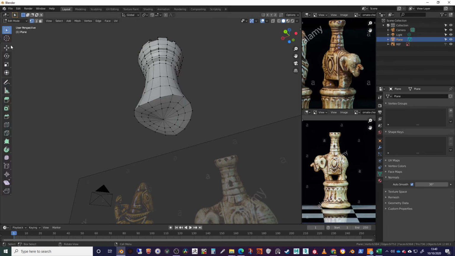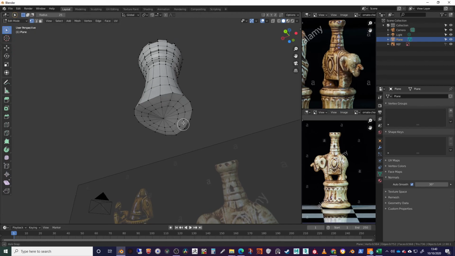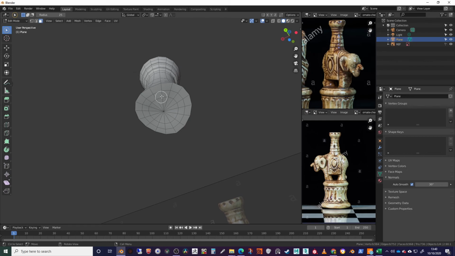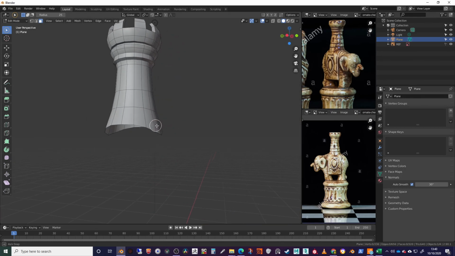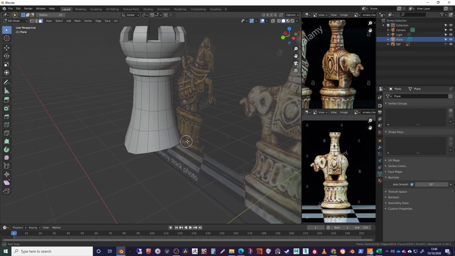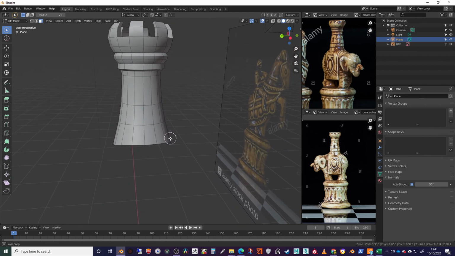So I'm just going to press the T key, change my selection mode to the circle selection, go into face mode, number 3, and then just paint select those, and I can delete them quite quick. And that's the top part done. Now on to the second part.